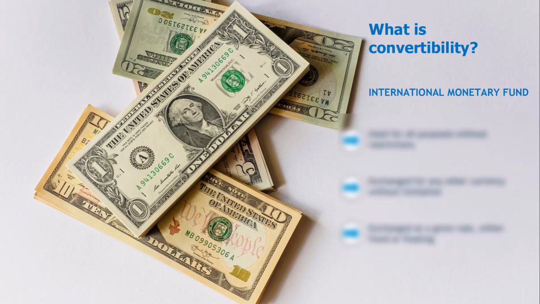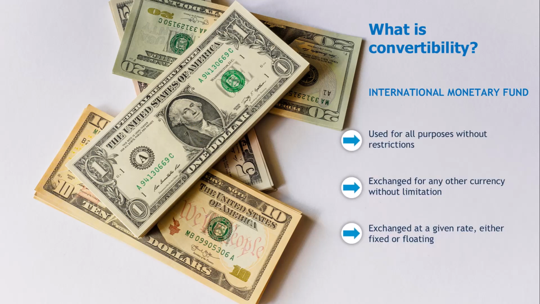So what is convertibility? It refers to the right to freely convert a national currency at the prevailing exchange rate into any other currency. The International Monetary Fund applied three standards to determine if a currency is convertible. It can be used for all purposes without restrictions, exchanged for any other currency without limitations, or exchanged at a given rate, either fixed or floating.